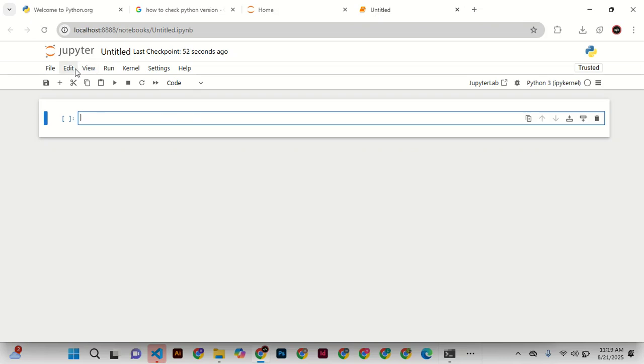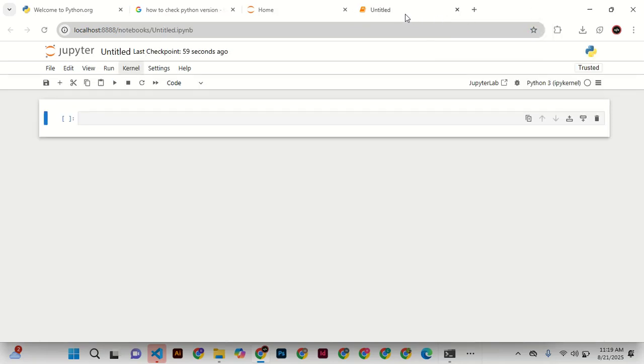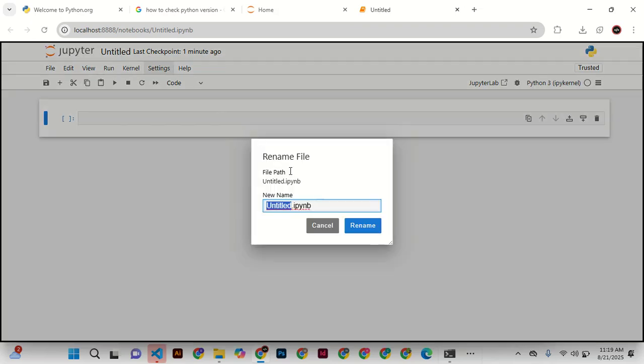So you can also, let me close this one that has opened, you can also come here and change this to data or to anything. First lesson.